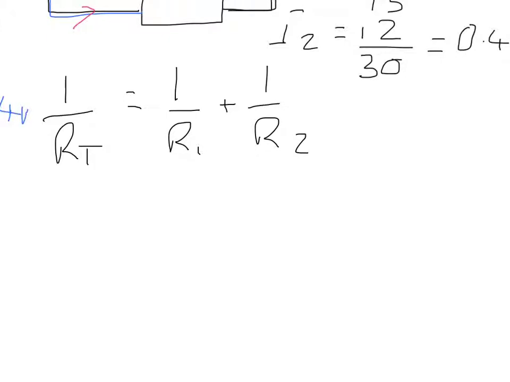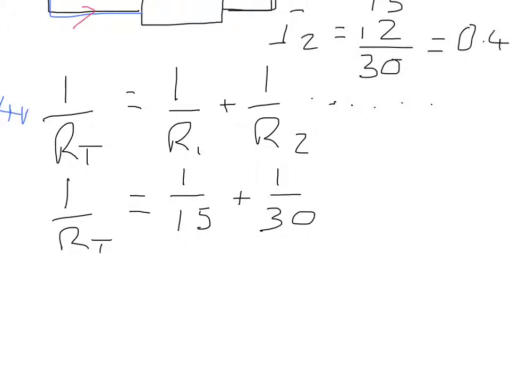So in our case we've got 1 over R1 plus 1 over R2. If we had more resistors in parallel, we could just continue with that equation for however many resistors we have. So in this particular example, we have 1 over RT, the total resistance, the combined effect of those two resistors, is equal to 1 over 15 plus 1 over 30. Now if you work that out, you'll find that that comes to 1 over 10. So therefore, our total resistance of those two parallel resistors is equal to 10 ohms.